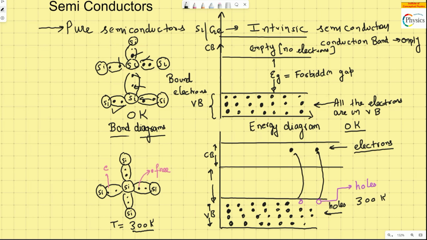So you find that the intrinsic semiconductor at 0 Kelvin is practically behaving like an insulator. But if you raise the temperature of the intrinsic semiconductor, which is your pure semiconductor, to 300 Kelvin, you will find that electrons have reached the conduction band, and now electricity can flow. Not very huge, but very small, because very few electrons are able to reach. A lot of electrons which get free in the bond are pulled back. It's not easy. The positive ion will pull them back.